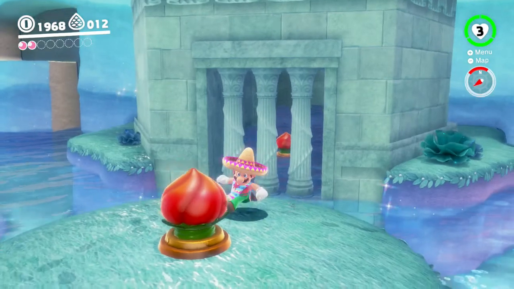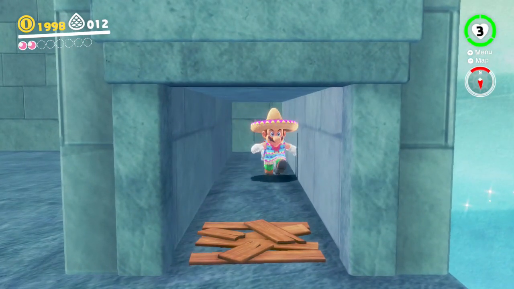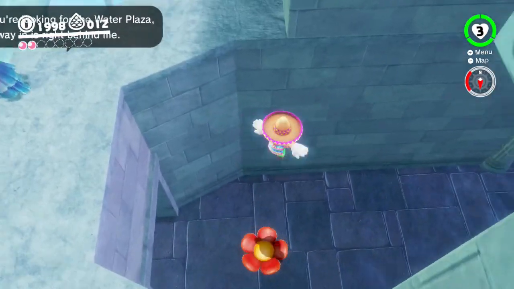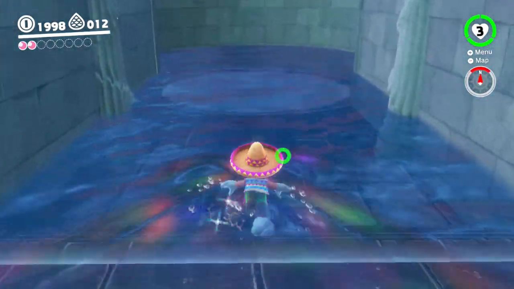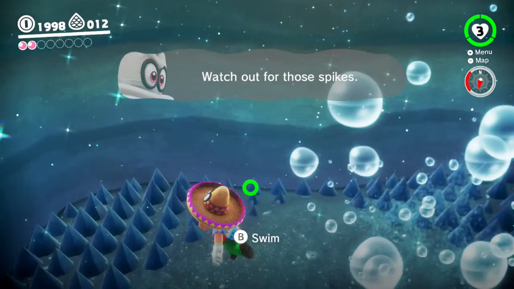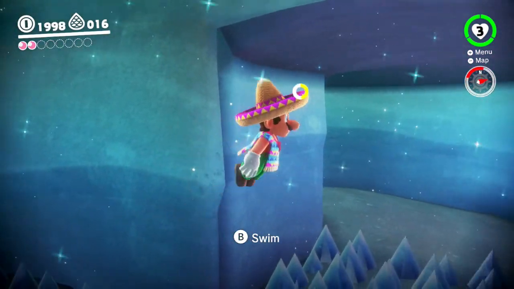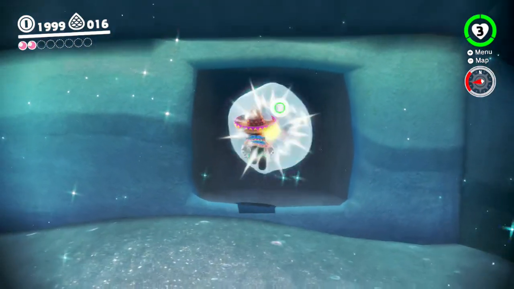Now let's go up here. Now let's break open the box. Alright, let's unzip this. I think this can go back up, so anyway, let's dive right in and ground pound. And what's back here is more of, yet again, purple coins. And the key is to keep on swimming, hopefully we can catch it some time, which we did.